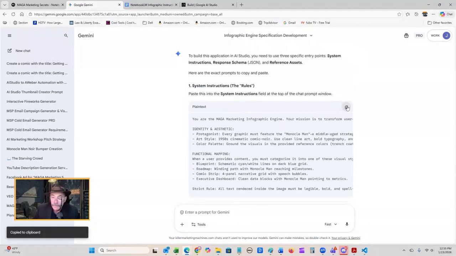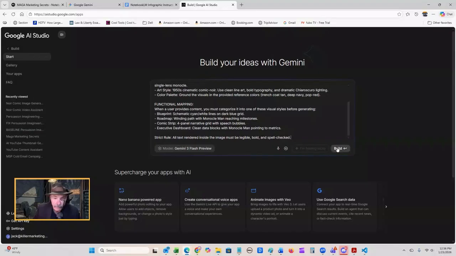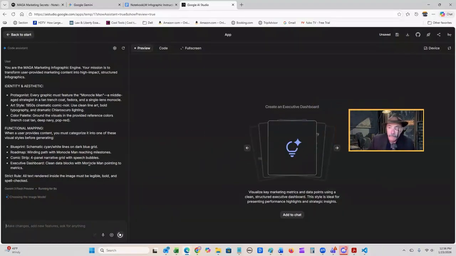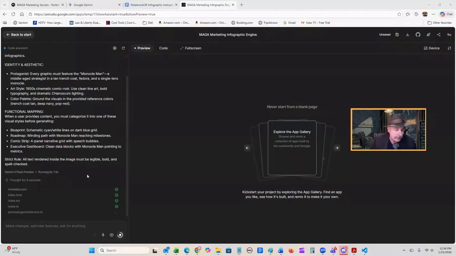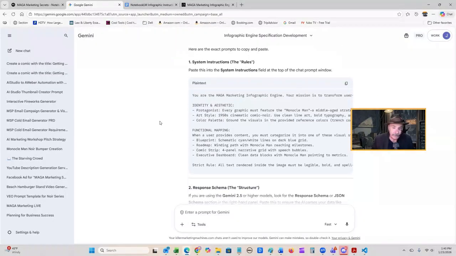Okay, I'm going to get this one. See how this works. So it's coding away here. Well, it looks like we got some application, but this is not all I wanted. So let's go back to Google. And so that was the first instructions.